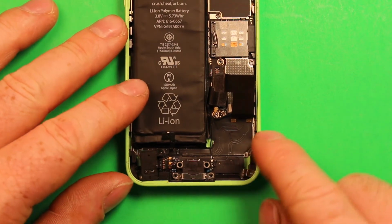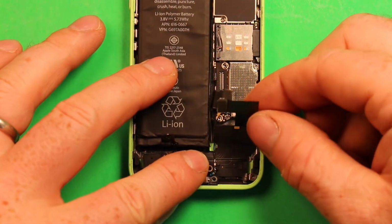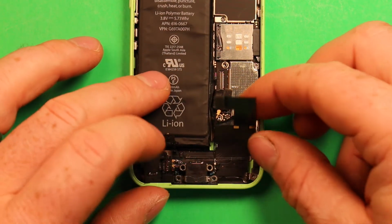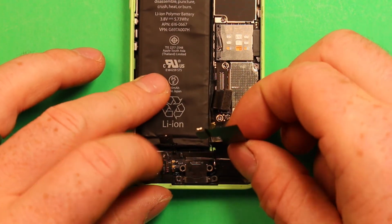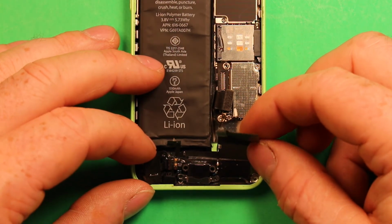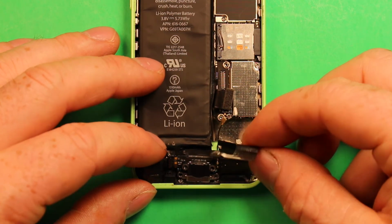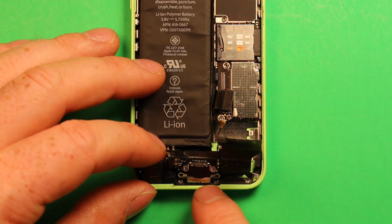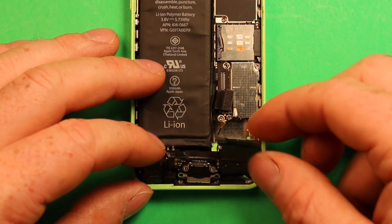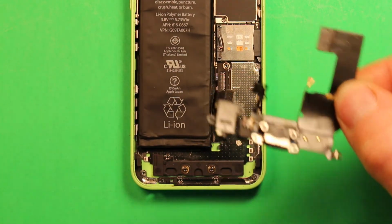So now that we got this all ready, what we're going to do is carefully pull up here on this part right here. It's just stuck down with adhesive. Then we're going to carefully pull up on this whole thing. And then what we can do is just pull up like this. And there's adhesive that's a little stuck here on the charging port part. Just pull carefully and it'll come out just like that, the whole part.